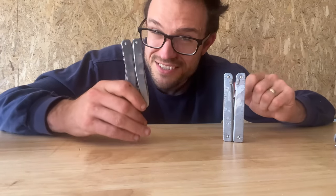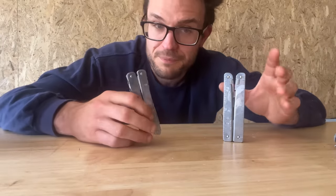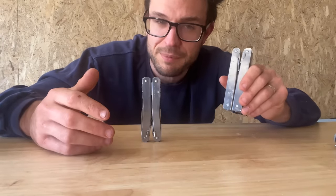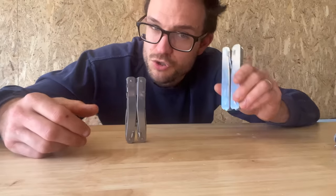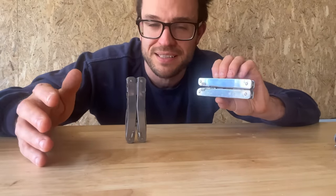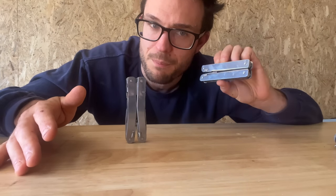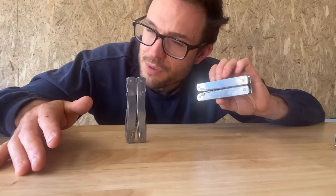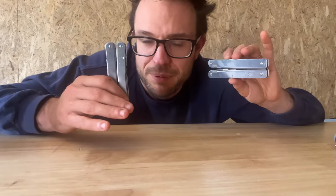Whereas I find the scissors on this actually a little bit annoying, and everything else about it, it's a great tool. But this one here has no real blemishes. A couple of the tools on this are done better, but I think the Swisstool is an overall safer package to buy and just be generally happy with the whole lot of things on your Victorinox multi-tool. So that's the conclusion I'm drawing in the video. Only by like an A, this is an A and this is like a B plus.